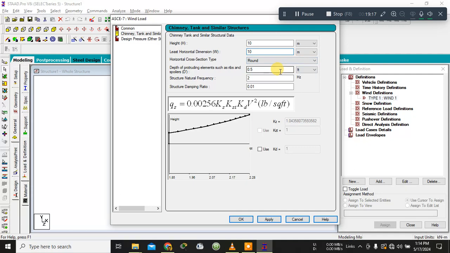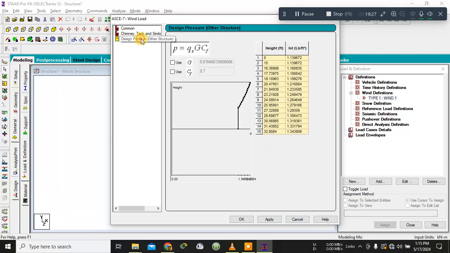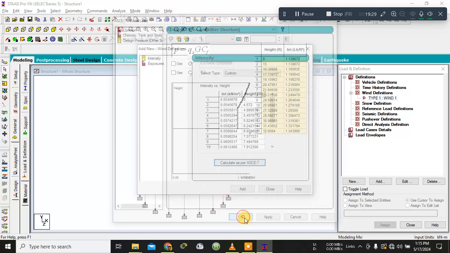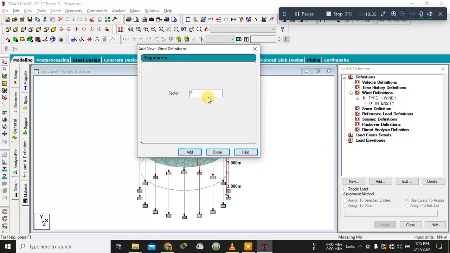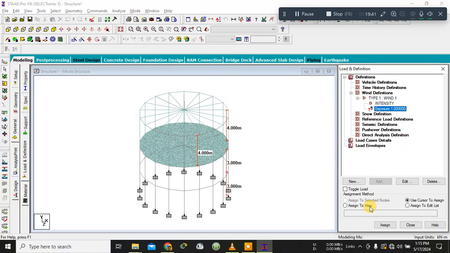Okay, so it will be created up to the height of 10 meter. Add it, intensity of 1. Now simply assign to view, click on assign to view, assigned.